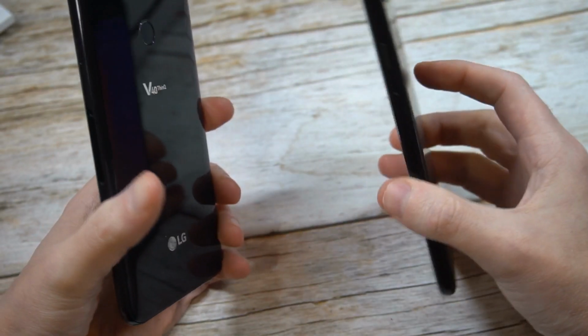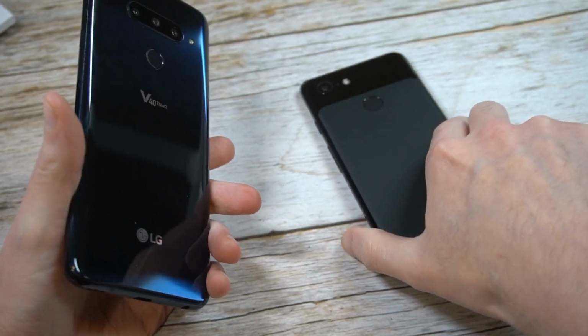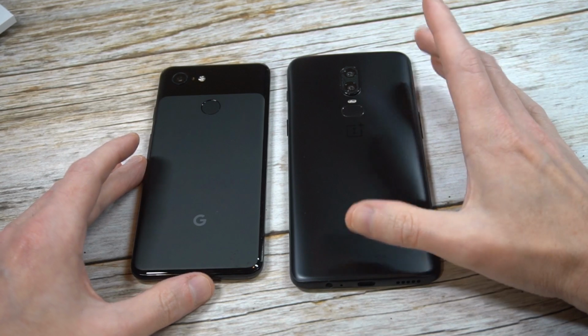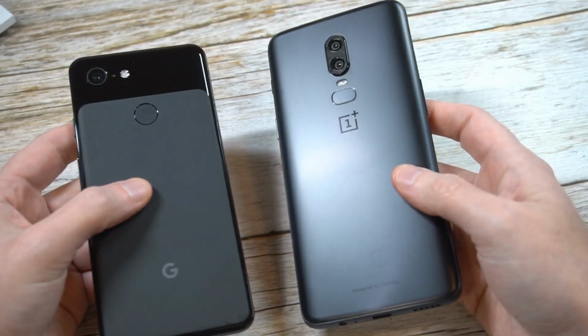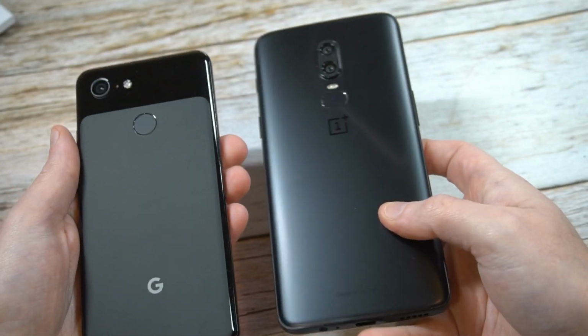Beautiful difference. They actually have kind of a similar build to them, you can see the edges are rounded almost just the same. It's got a very similar build quality. I know that might sound a little bit different because of the actual size of the phone itself, but the build quality feels pretty similar. Now this one's going to be obsolete in probably 2 weeks, but one of my favorite phones of this year, the OnePlus 6. Look at that. Build quality on the OnePlus 6, outstanding. Probably one of the fastest phones I've ever used. And you would expect that for the OnePlus 6T coming out pretty soon as well. So you got just a little bit taller and thicker, wider, all that good stuff. You can just see the difference between the 2 right there.